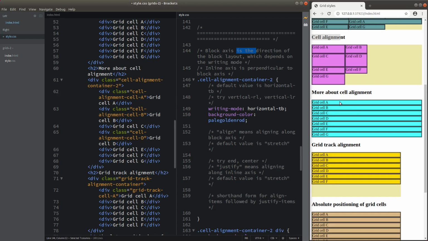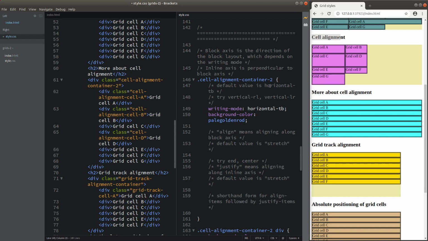And when we have such a block layout mode, we can say that the block axis is simply the vertical axis, because the block axis is simply the direction of the block layout, and you can see that the vertical direction is the block layout direction. And we have one more term to consider, which is called inline axis. The inline axis is simply perpendicular to the block axis. So when I have already defined the block axis, the inline axis is defined immediately. In this case, for English language, which is a left to right language, you can see that the inline axis is simply the horizontal axis.